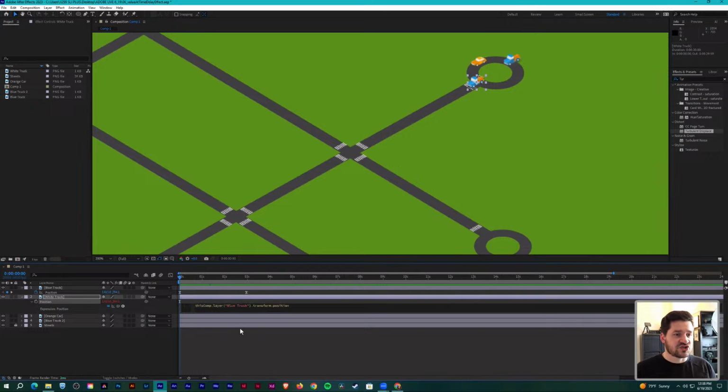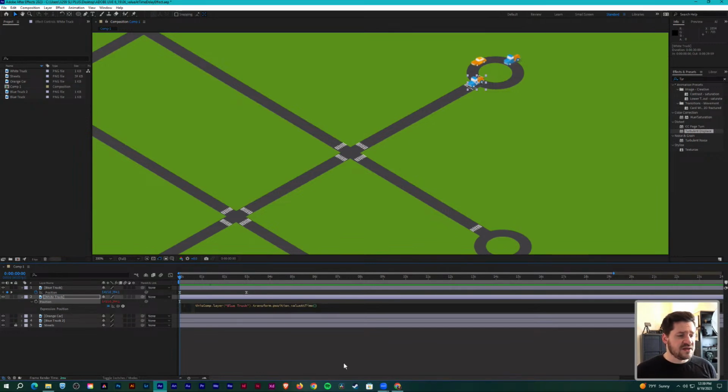But we got a couple problems here. Like I said, this truck is traveling exactly with this truck. We want it to be delayed. We want this truck to be traveling right behind this truck. So how do we do that? Well, this is where we use the valueAtTime expression. So to the end of this, we're just going to type dot value at, again, this is camel cased. You can see After Effects knows, hey, you want valueAtTime. Indeed, I do. So we're going to select that.